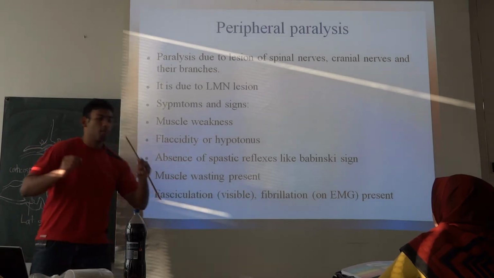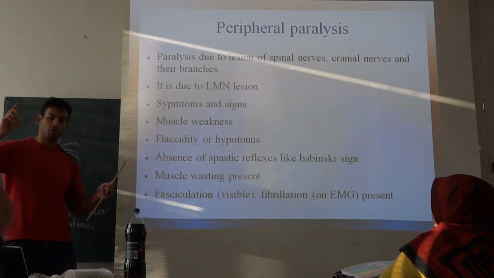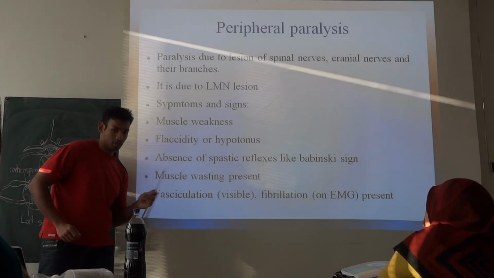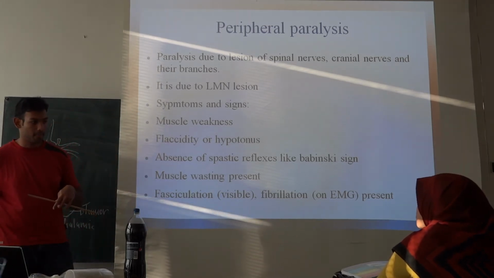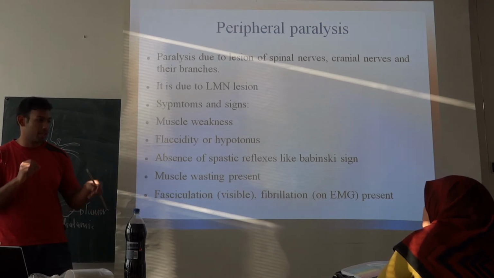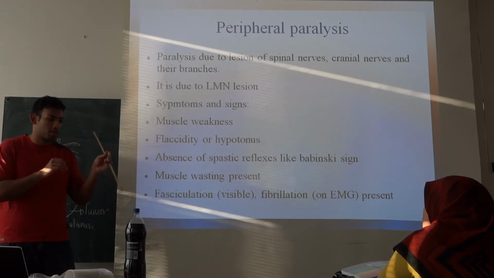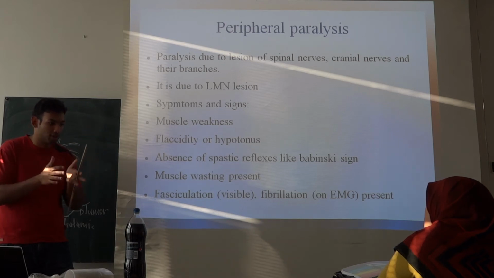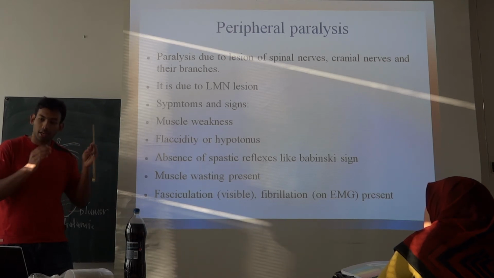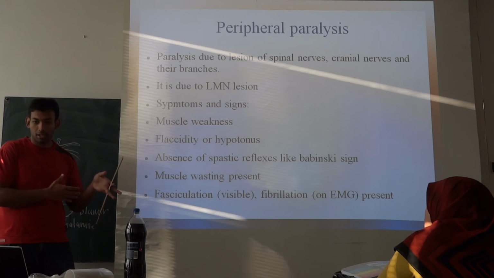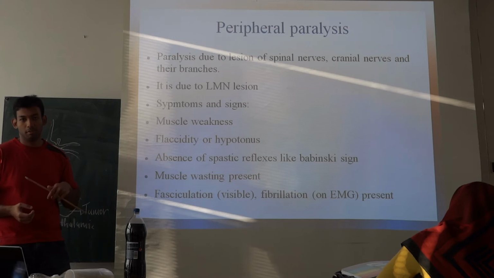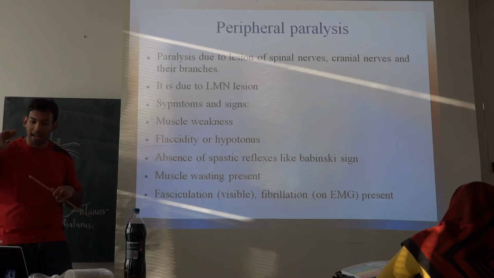Fasciculation and fibrillation. I didn't tell you before why there is fasciculation and fibrillation. Now I'll tell you. Here there is fasciculation and fibrillation because when your alpha motor neuron is cut and your muscles begin to atrophy, the muscle itself gives sparks of current, and that's why they vibrate. When it's atrophying, it automatically does that physiologically. In the other case, there was no fasciculation and fibrillation because it wasn't atrophying at that rate, because of the alpha motor neuron stimulation.